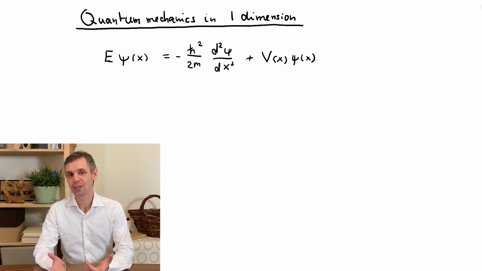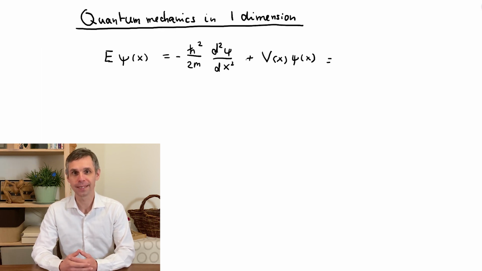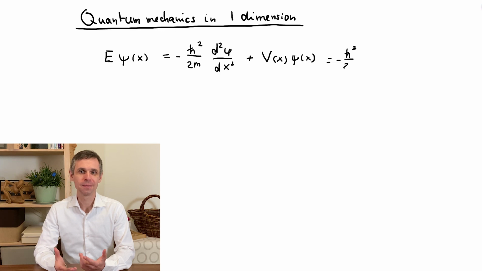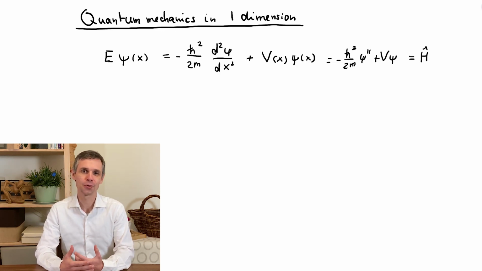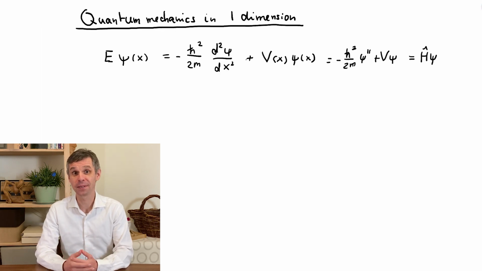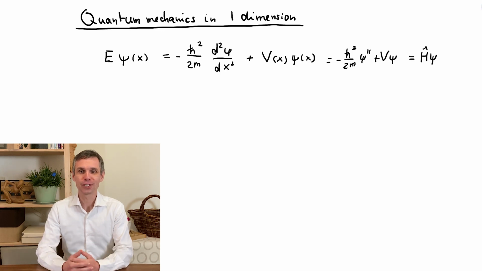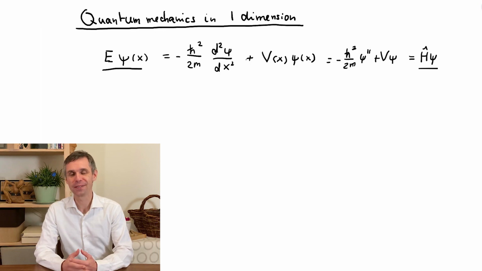So this is a differential equation, and just to show you how you might have seen such equations before in another notation, we can write this, of course, a bit more compactly with two dashes for the derivatives, and then V times psi. And as we introduced before, we can also look at this as the Hamiltonian, a certain mathematical operator composed out of all of these operations acting on the wave function. So on the one hand, this is a differential equation, and on the other hand, this is an eigenvalue equation for the Hamiltonian.